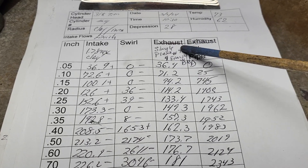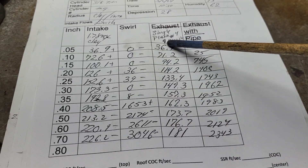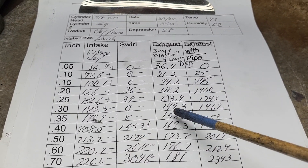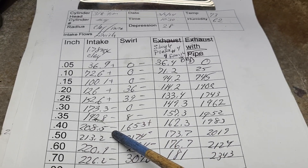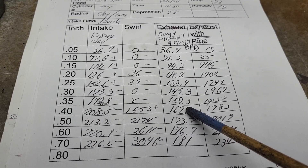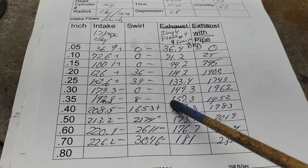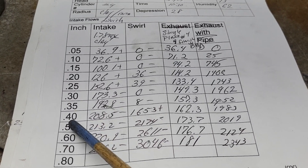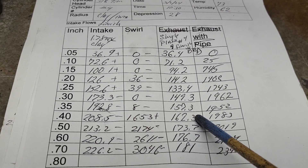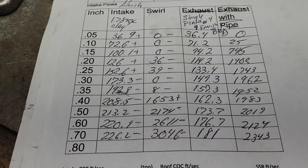Then we're going to take a look at this head through the intake and the BBD. Single plane number four finished with BBD — they're all minuses but take a look at them all. By the time we get to 400 lift we lose quite a bit. You can really see the manifold and the carb are starting to hold us back. Remember, this carb is not going to flow like the one Andy is going to make up for us. So our worst case scenario: at 400 lift with a stock cam, my crappy BBD, my worked-up single plane — 162.3 CFM. Let's do a quick guesstimation on that using the Ballast Racing calculator.